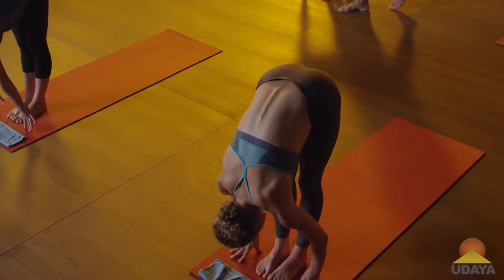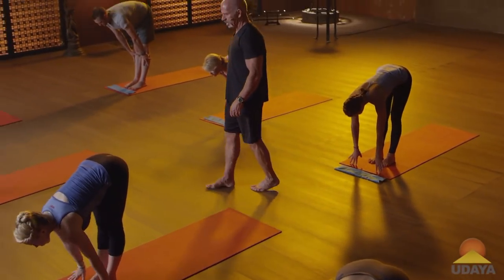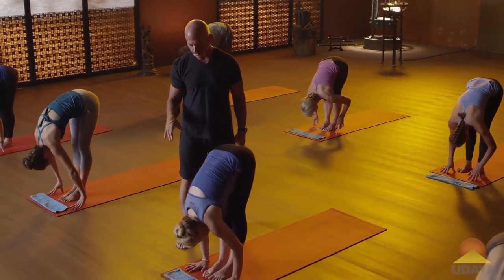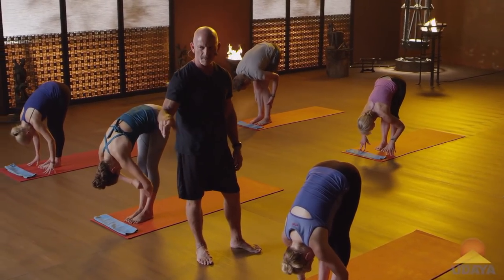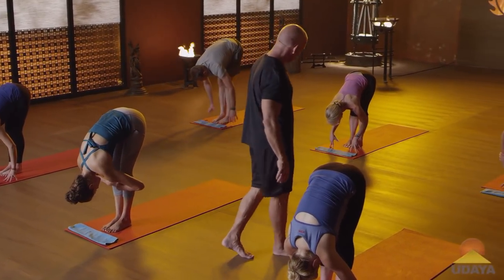Glance forward on an inhale. Pause here. Since we use those legs, go ahead and forward fold, by the way, Uttanasana. We use the front of the legs so much, I want to hit those quadriceps one more time. I want to do it with chair pose in a second. Home, you guys bear with me for a second. Keep your fingertips on the floor.